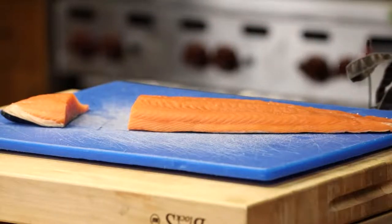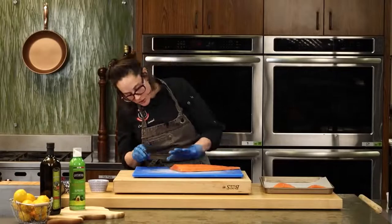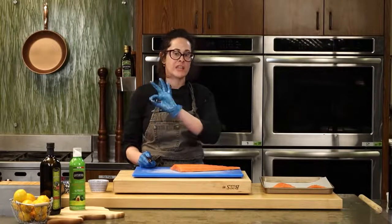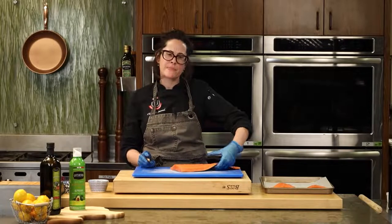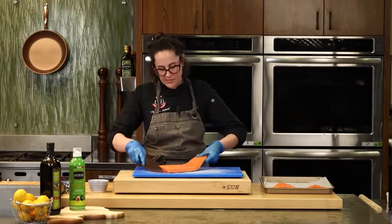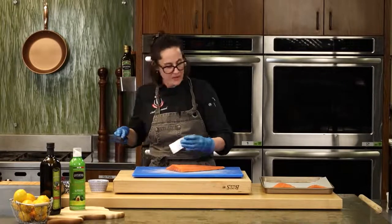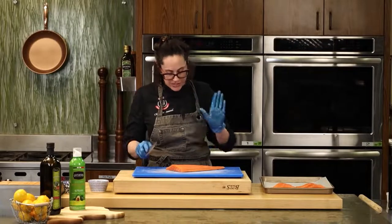This is a great trick to add to your arsenal. After all, we are here to teach you new things and learn new things, stretch you a little bit culinarily. You should know that as you get closer to the tail end, the fillet of the fish will get thinner. So the cooking time is going to vary and you'll just have to pay attention, and I'll give you some tips and tricks on that. I'm going to cut one more solid fillet from that. These look really good. This is what we're going to use to do our actual seared salmon.